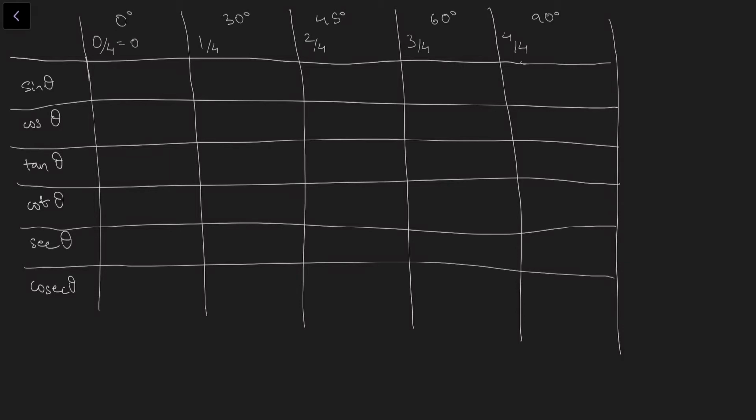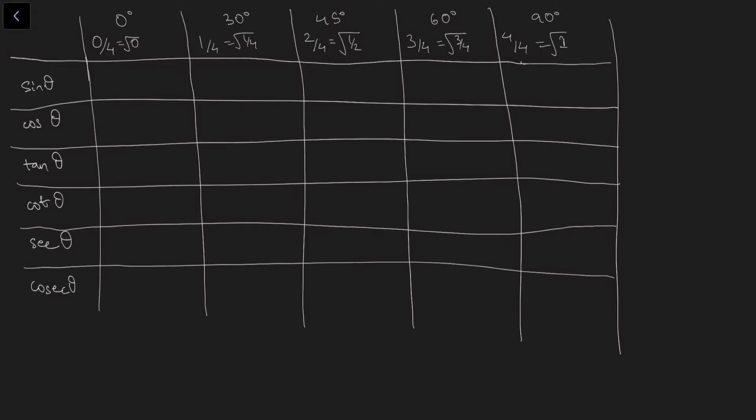Over here we get 0. Here it stays 1 by 4. Here we get 1 by 2. Here it stays 3 by 4. And here we get 1. Now the next step is we're going to take the square root of all these new values. So the square root of 0, square root of 1 by 4, square root of 1 by 2, square root of 3 by 4, and square root of 1.